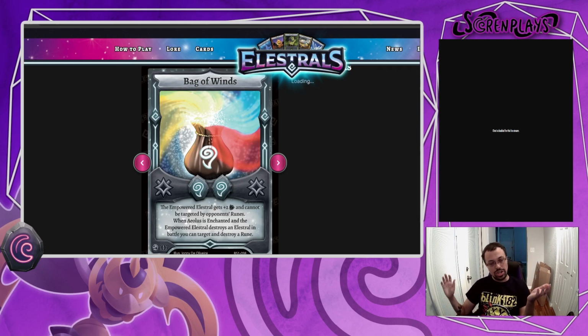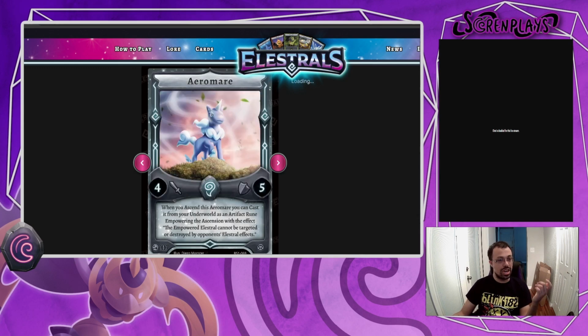But thankfully, we do have a wind horse that we can pick from. And for that reason, I went with the Aeromare Glidesdale line. They're both horses, and they're both wind element. I mean, I can't think of anything better.